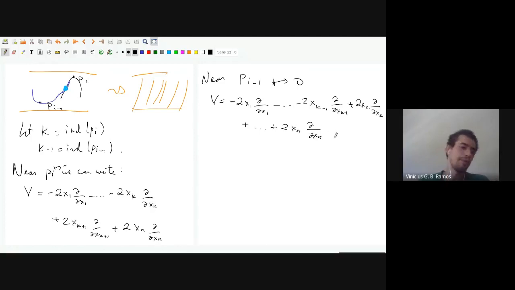Okay, so that's just the Morse lemma, basically the definition of a gradient-like vector field with the extra condition that I put today.